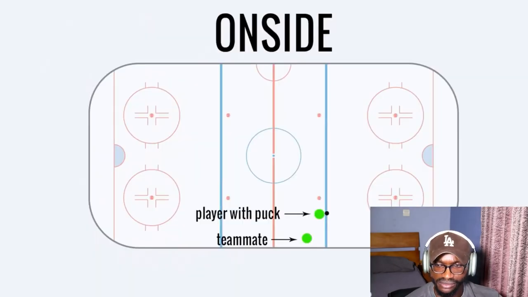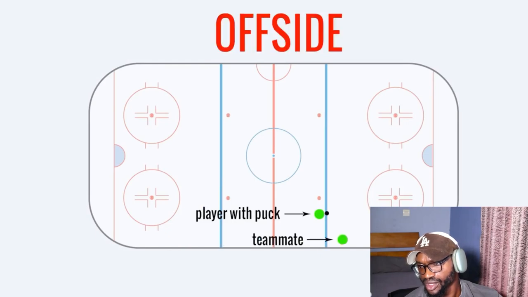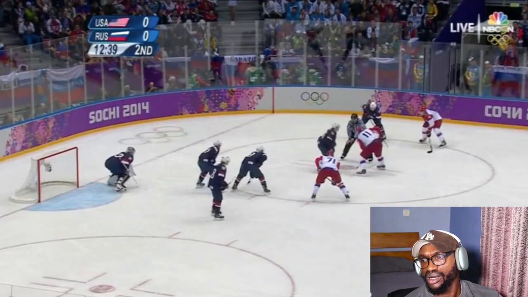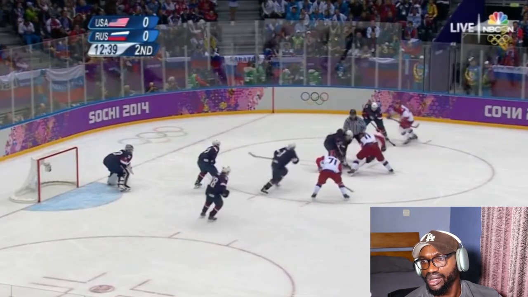Offside. The puck must completely cross your opponent's blue line before any other players on your team. If a player crosses the blue line before the puck, it's offside and results in a face-off in your end of the ice. This is to prevent you keeping players in front of the opposing goalie for the entire game.